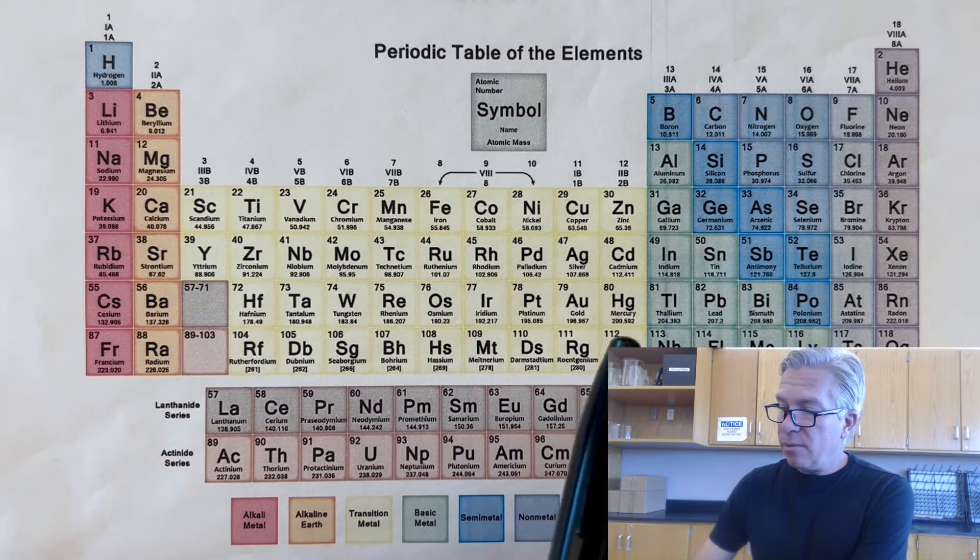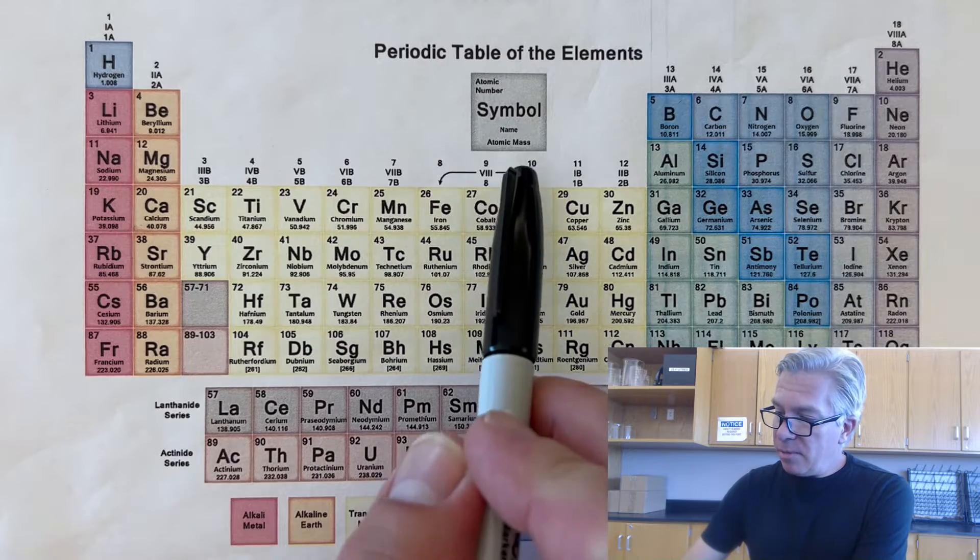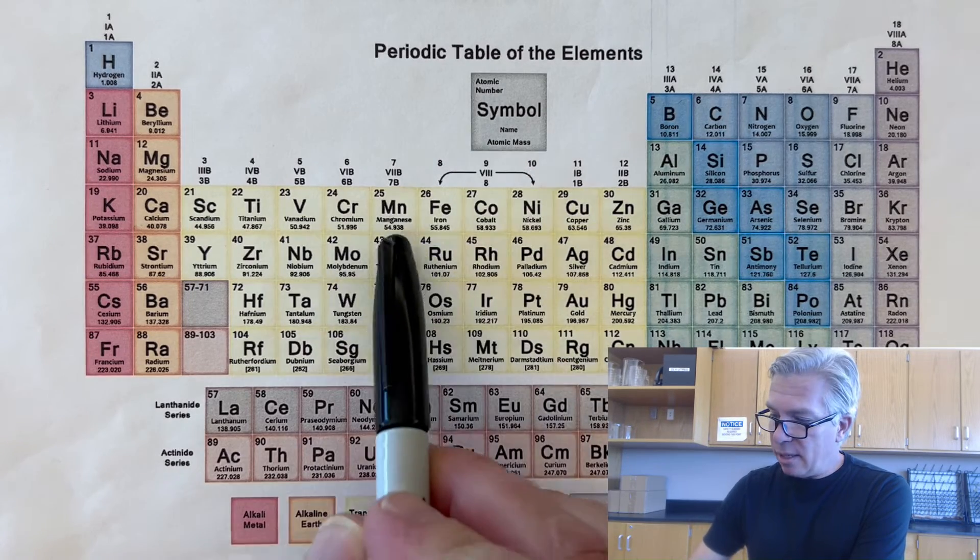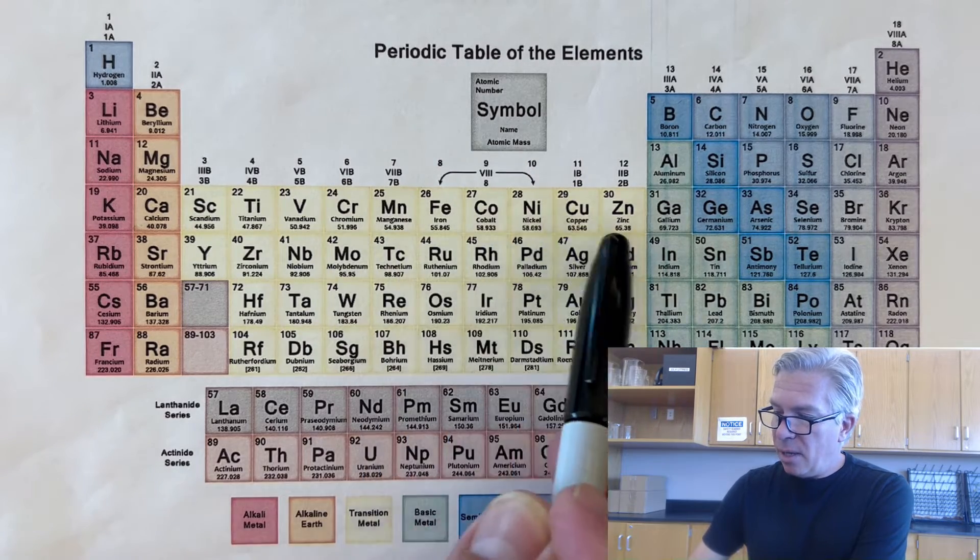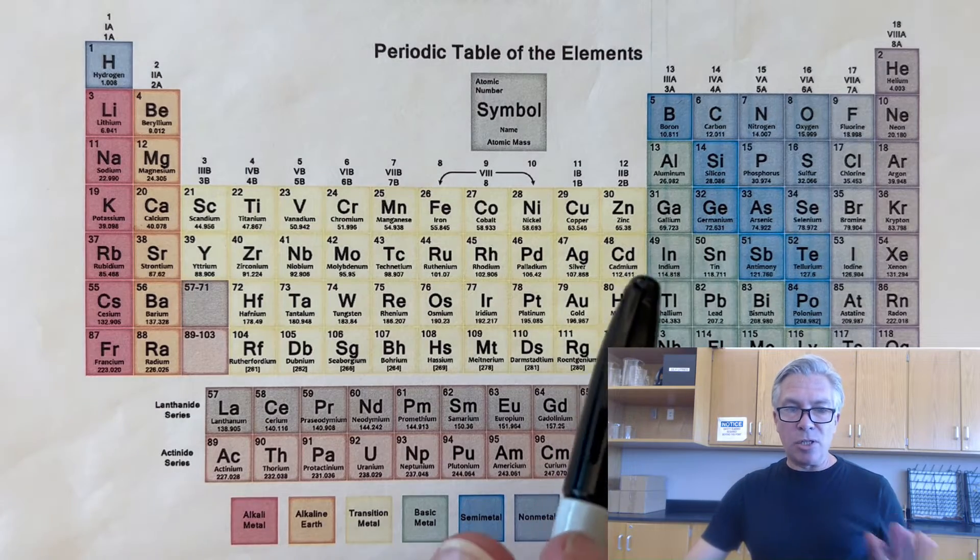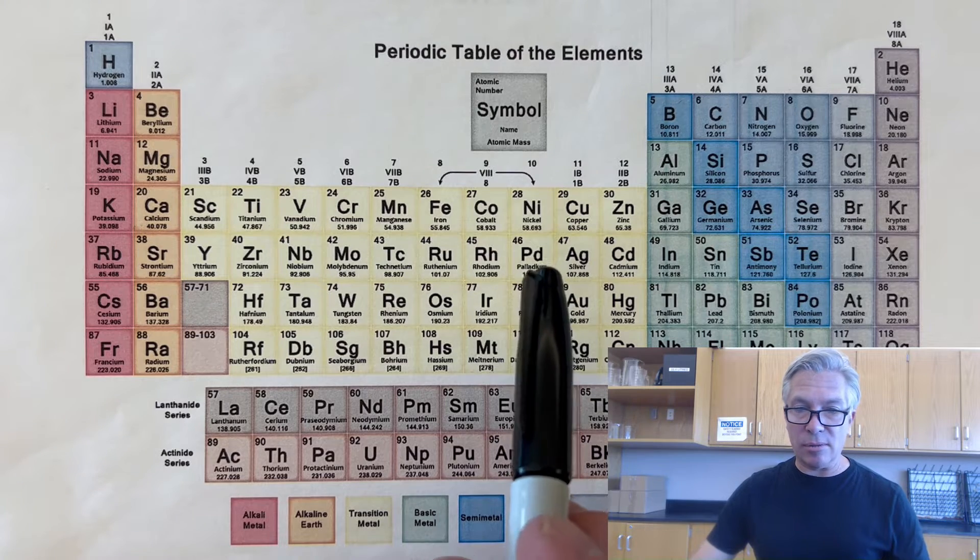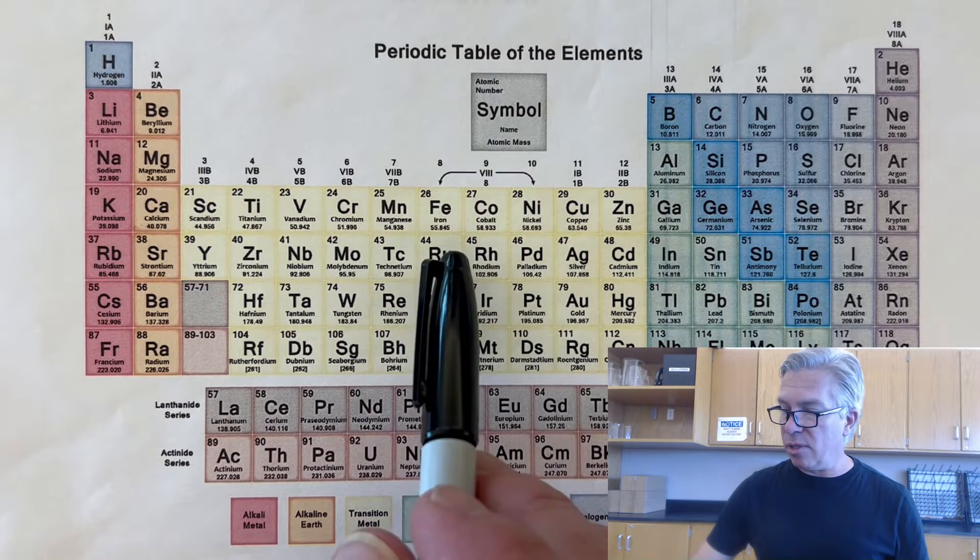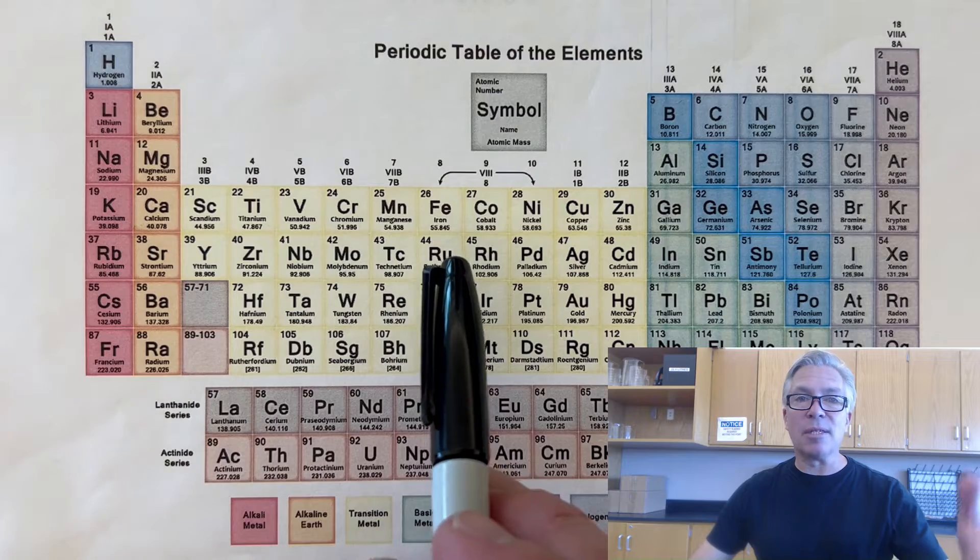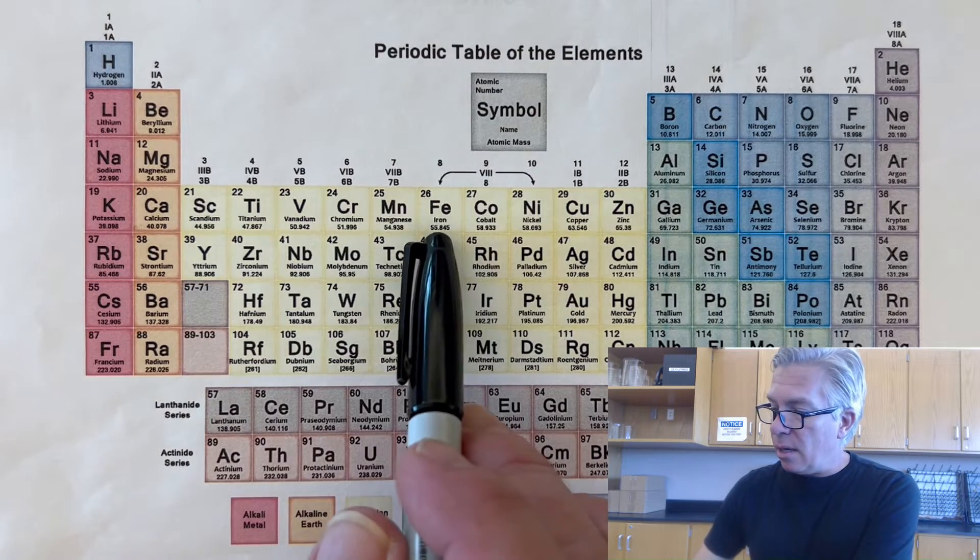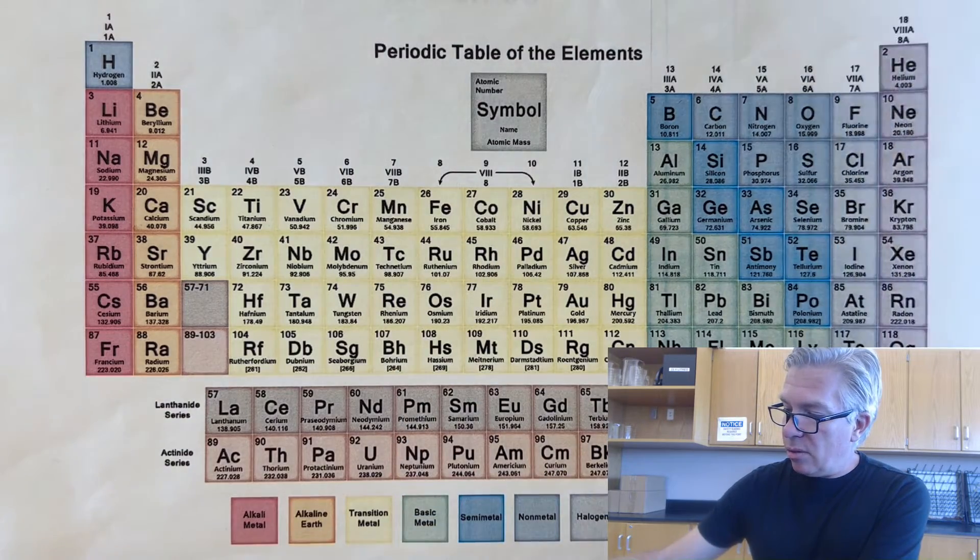There's also a term called the mass number, not to be confused with the atomic mass. See this number here, which is a decimal. That's actually a weighted average of a bunch of atomic mass or mass numbers. A mass number should be a whole number unless you're really technical about it. They do vary a little bit from whole numbers. But for our beginning purposes, they're going to be whole numbers.